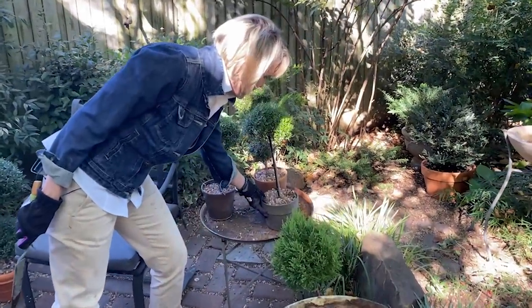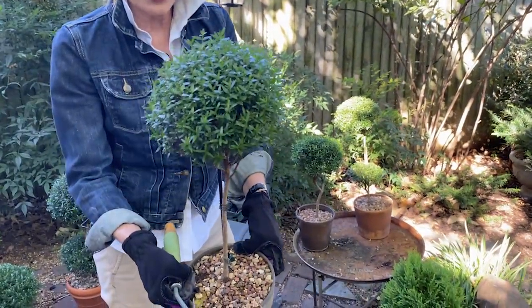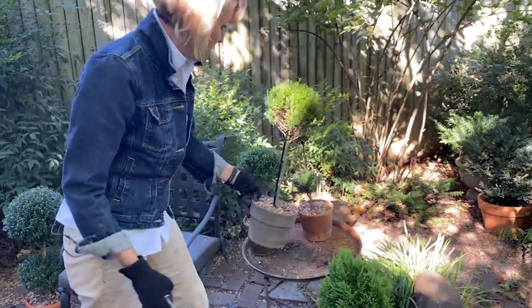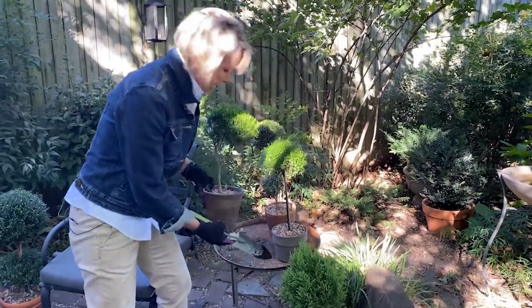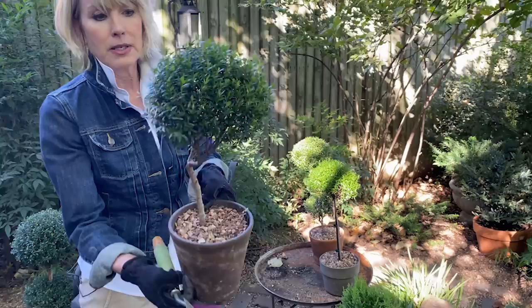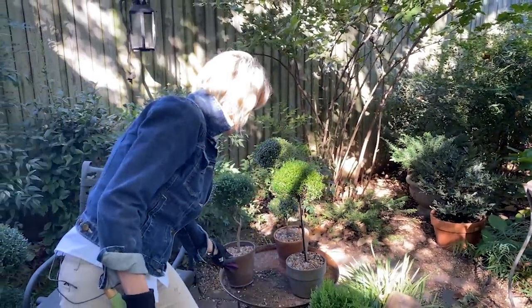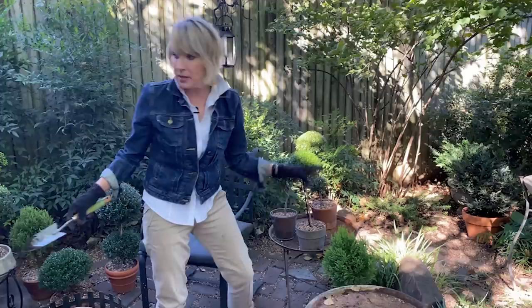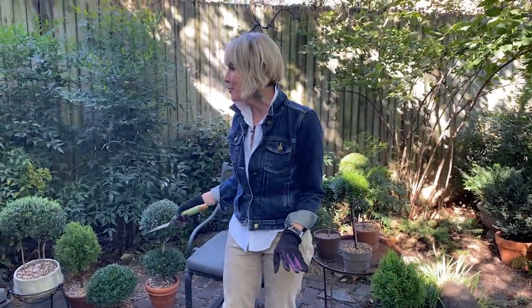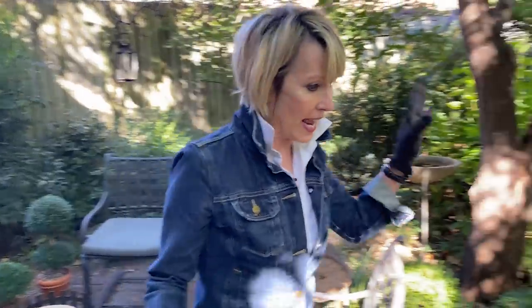You can see I've got three other topiaries. These are all myrtle topiaries — myrtle compacta, I believe. This one I bought in its topiary form, but these two I started from little cuttings that my friend Monica rooted for me, so both of these are beautiful. This one turns into a double ball. These guys have been extremely happy this summer; I'm very pleased with the way they managed to survive the heat and the drought.